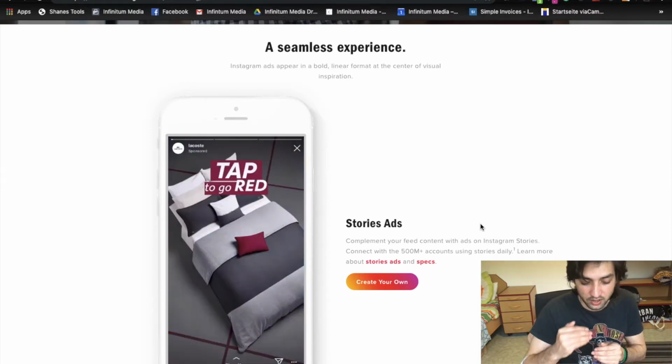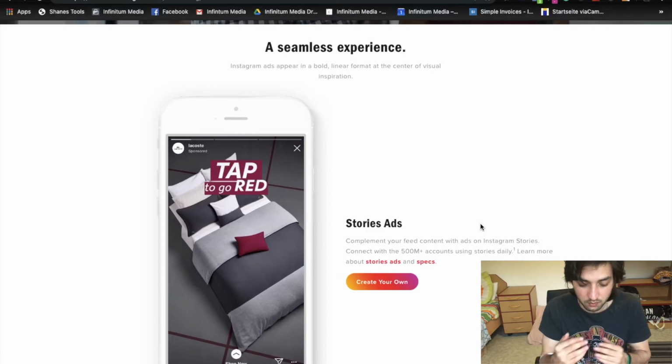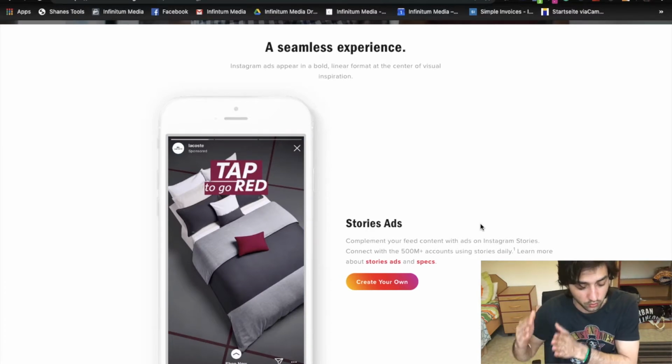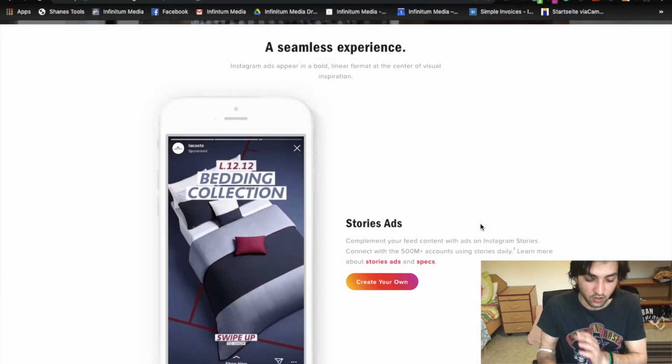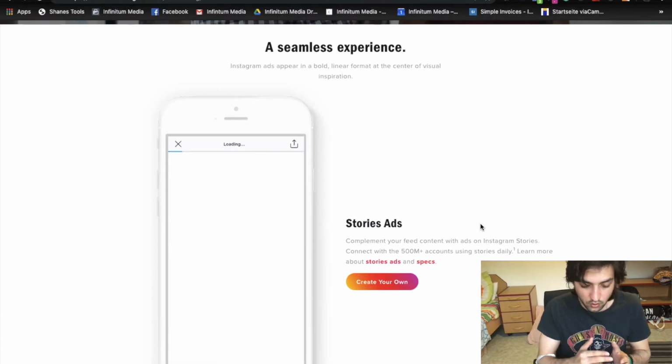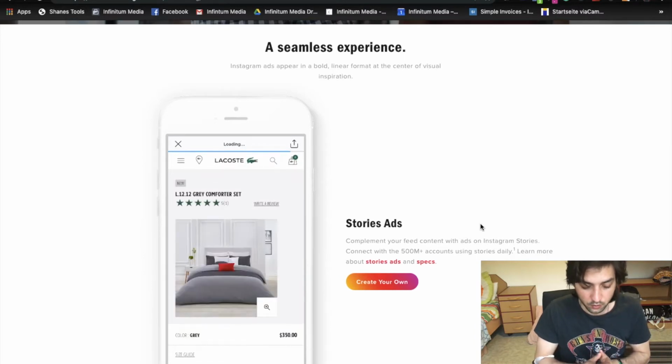So first you want to build that rapport, that trust, and that likability by just getting them on your blog post, your website, your e-commerce product. Or if you're into real estate and you want to show them your listing and then retarget them with an offer, whatever it is, then I'm going to show you how you can do that on Instagram's platform in different formats.